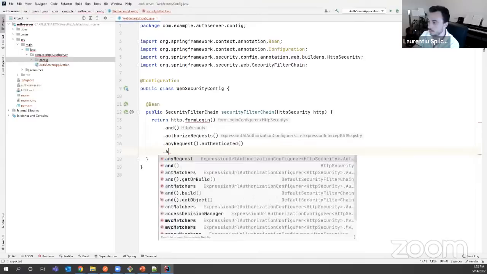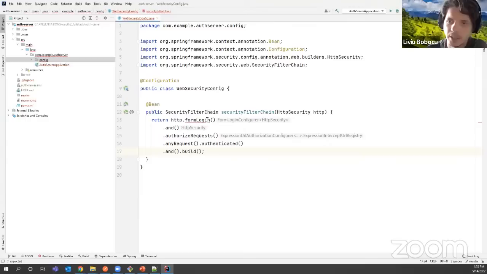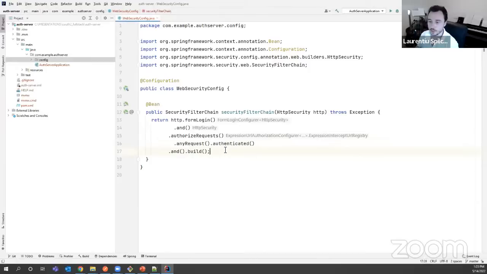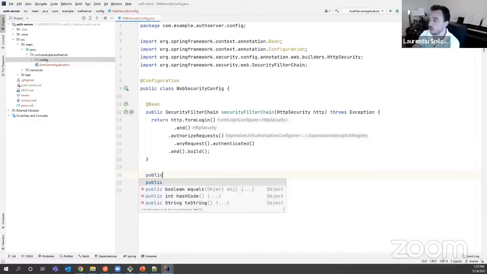Just an addendum from my side. This page will not be in a React or Angular application. It will be generated by the authorization server. Basically, this will be a Spring generated page, which can be customized. And of course, if we really wanted, we could implement a React or Angular page for this login, but it doesn't make sense for the moment. So we will try to go with the minimum to have the time to put everything in place.